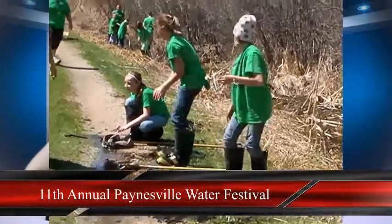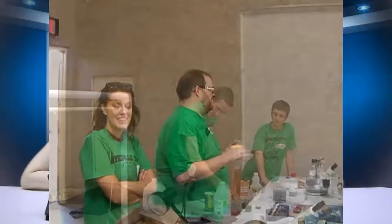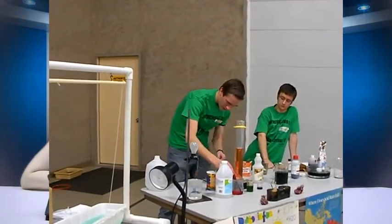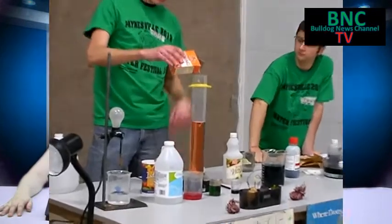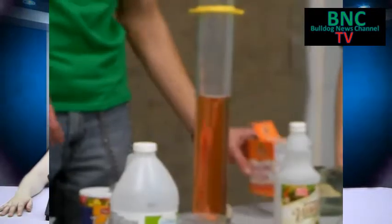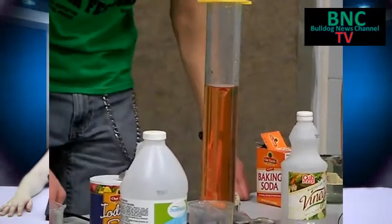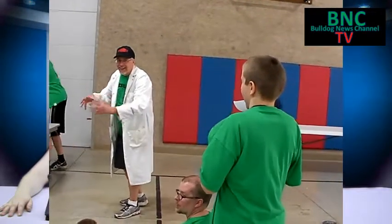Each year, people from the DNR, Wellhead Committee, Soil and Water Erosion, North Fork Crow River, Koronis Lake Association, and others teach 5th graders about water conservation. A few years ago, benzene was found in the city's drinking water, and it was determined to be from a leaking gas station near the middle of town. The Wellhead Committee was charged with educating the residents in Paynesville about water. In addition to water activities, students received a tree to plant and numerous prizes and informational packages.